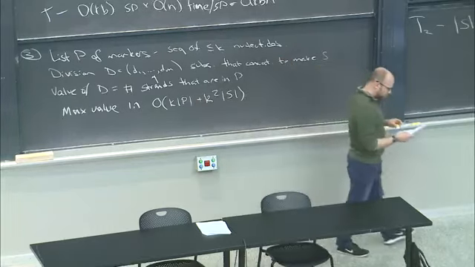I'm going to define a number, m_ij, and it's going to be 1 if the substring s from i to j is in my list of markers P, and 0 otherwise.